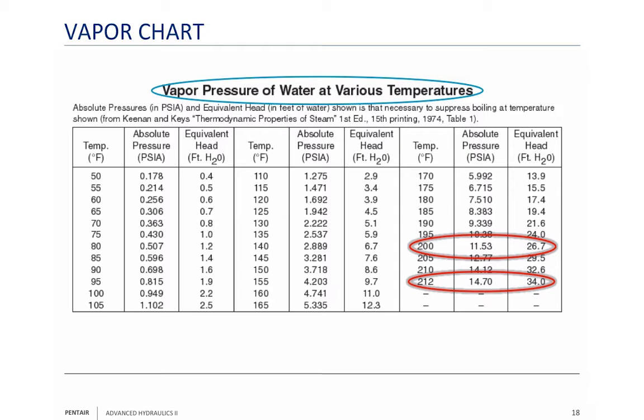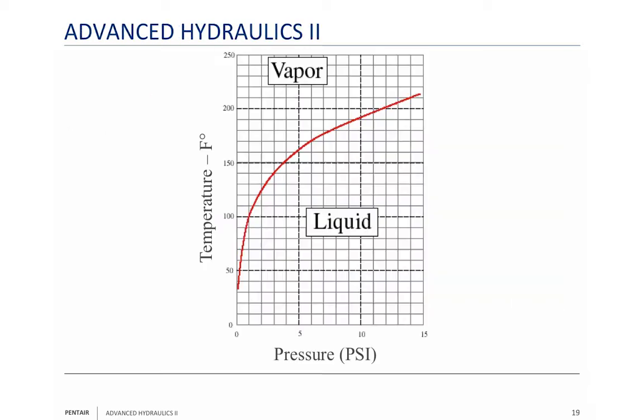Now, notice over here, it says that if I were to lower the pressure over the water to about 1/4 of a pound, I would have boiled water at 70 degrees. So if I can get the pressure over the water down to 1/4 of a pound, I can boil water at about 70 degrees. Now, this is the vapor pressure point curve. It takes the chart we looked at and moves it into a curve form, and you can see the curve starts on the left-hand side at around 30 to 40, and it goes all the way over to the right-hand side at about 212.